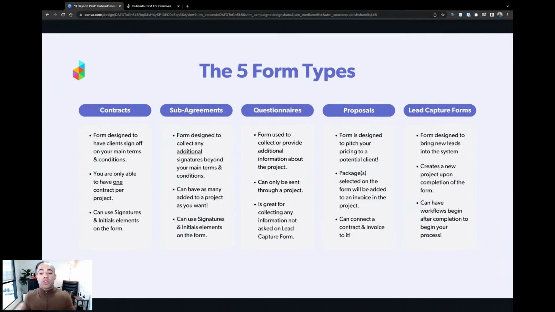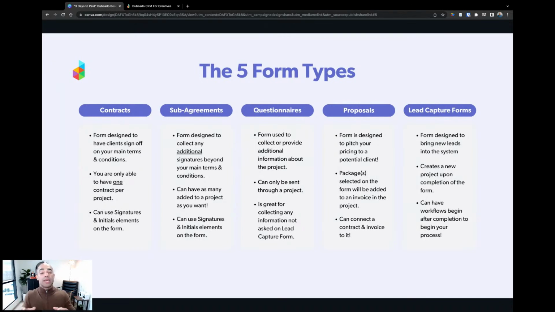These will make a lot more sense once we talk about the lead capture form, but questionnaires are really good to get more information about the project from your client, whether that's a feedback survey that you want to send them when you're done working with them. Maybe there's a project kickoff survey that you want to get from them, or a way where you can get more info about the project.